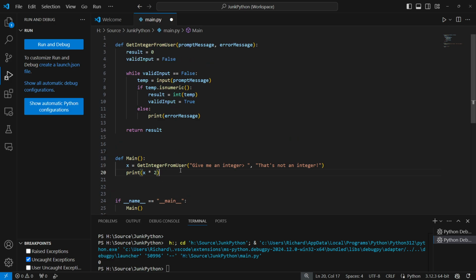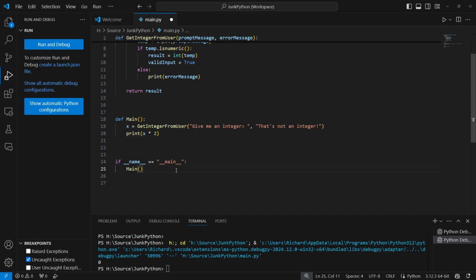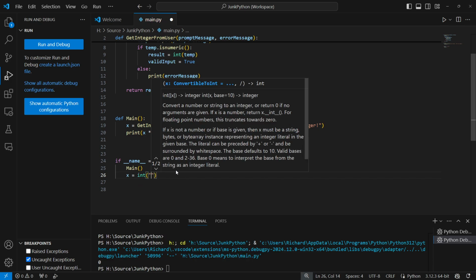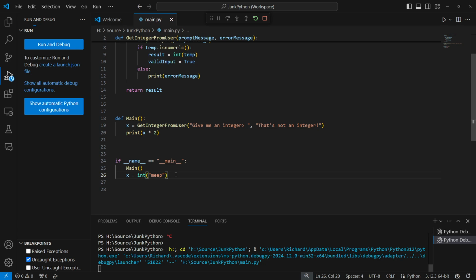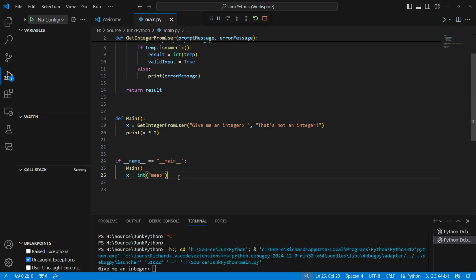All right, the more interesting one is get integer from user. So we've been getting input from the user and just immediately casting that input to an integer value. However, as I'm sure you have found out through your testing, if you try to do that to a string, in other words, if I say x is equal to int meep, no, whoops, put it after.